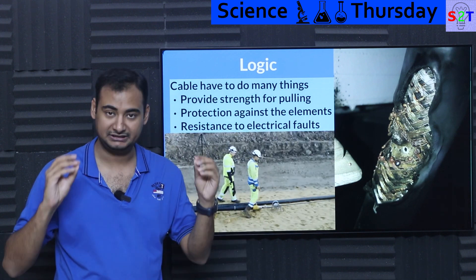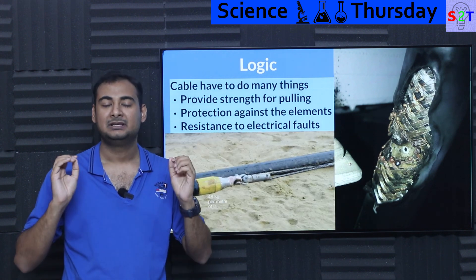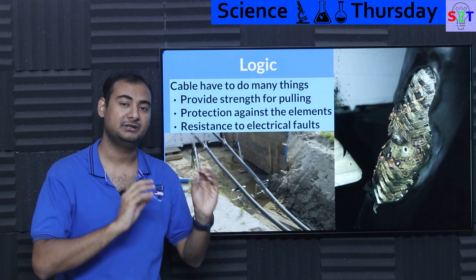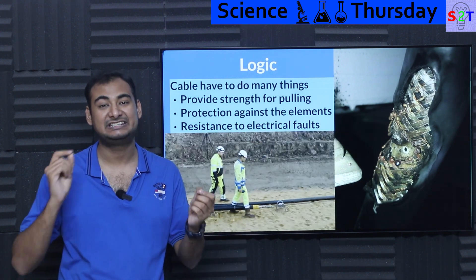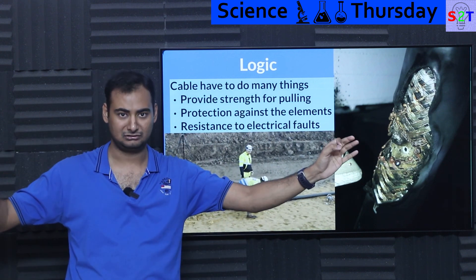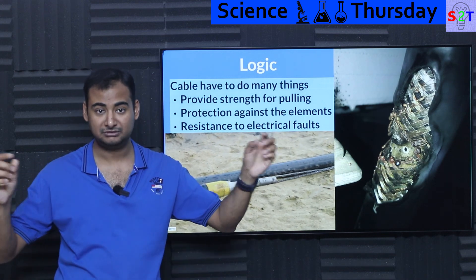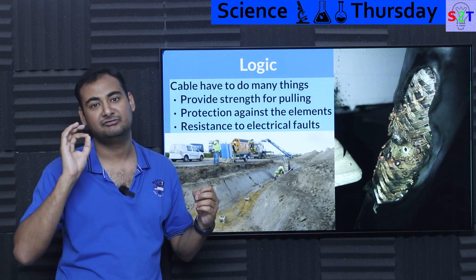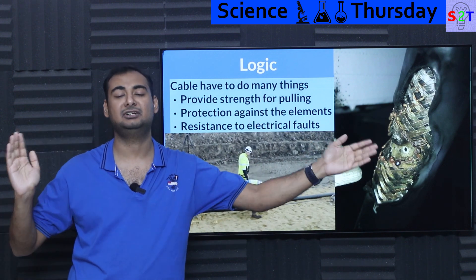So they put stainless steel at the core. Meaning even if the conductors carrying the current are aluminum or copper, current is generally only traveling in the skin. So the skin should be made out of aluminum — good conductivity — but the core has no electricity flowing, so you put stainless steel. Benefit: you can extend the length between poles much longer, meaning you reduce your pole cost. If you want an even more advanced system, you can have aluminum and then a copper pipe, with carbon fiber strands inside. The benefit is that the pole-to-pole gap would be even longer.